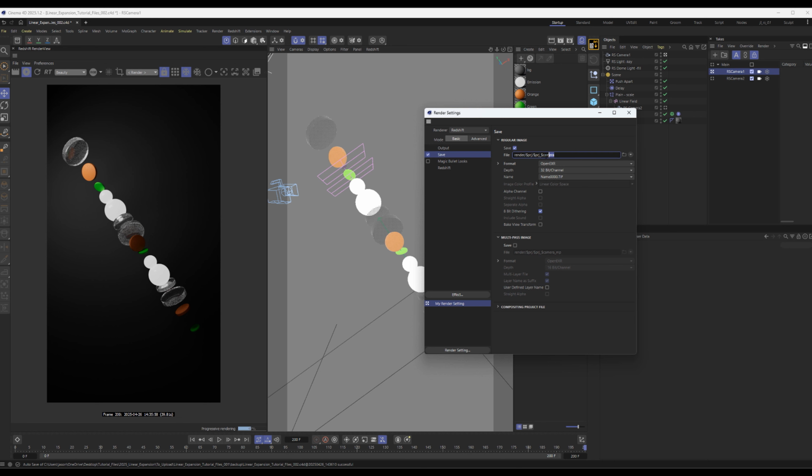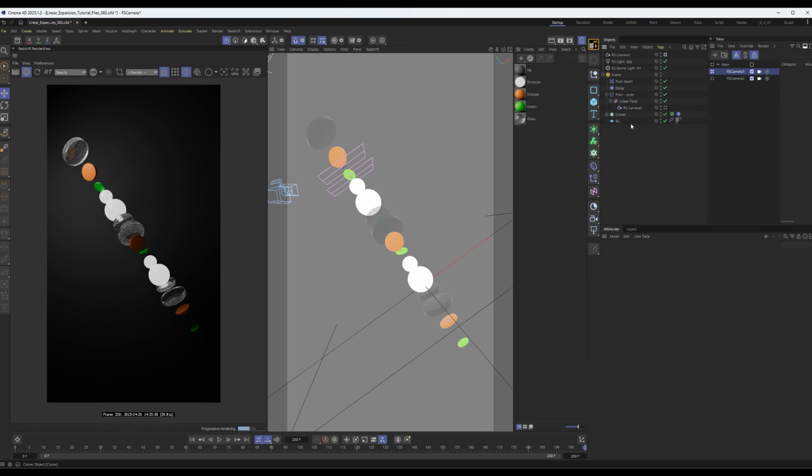Okay, so I can change this to be named my camera, or I can name it my take, and that's basically going to create a render folder, name the folder whatever your project is named, and then the title of your file is going to be project take. So we'll leave that for now.